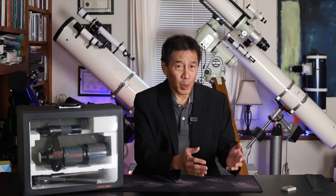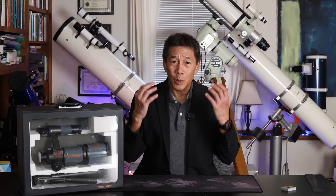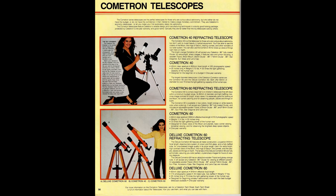I can remember those days very well. I was an undergrad at Illinois working in the observatory, and I can remember people coming up to us saying they really wanted to see the comet. It was 1986, but they didn't know if they had the right telescope because it didn't say it was good for comets. As a result, manufacturers really leaned into the marketing, branding a lot of telescopes as comet-ready. And of all the manufacturers, no one leaned into the marketing more than Celestron did — it seems like they were trying to put the name comet on all of their inexpensive telescopes.